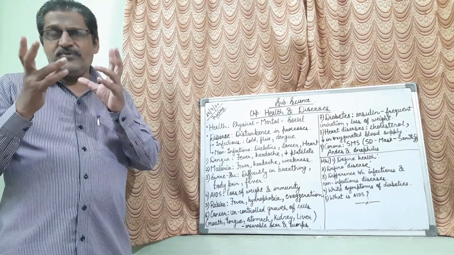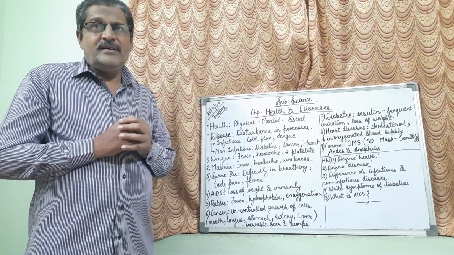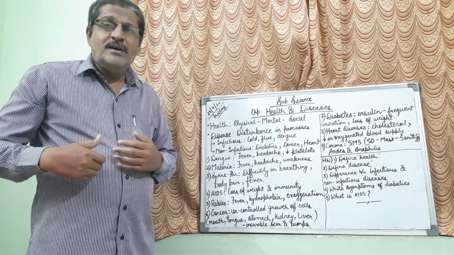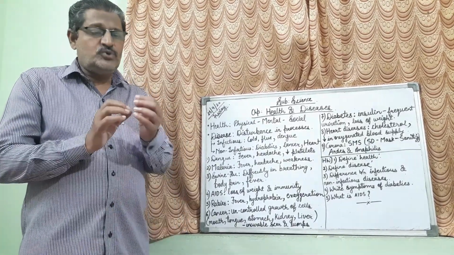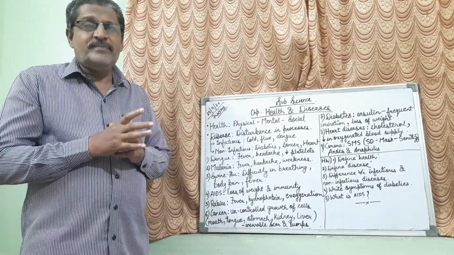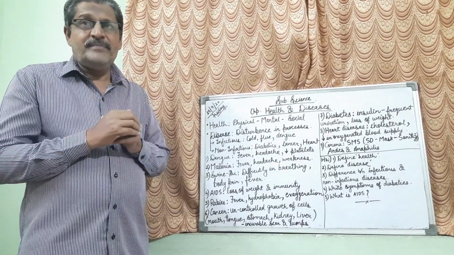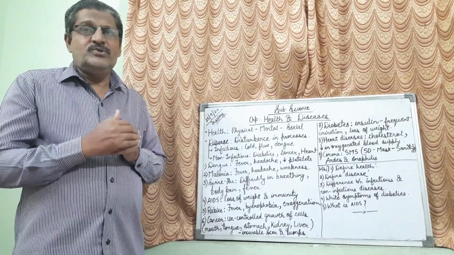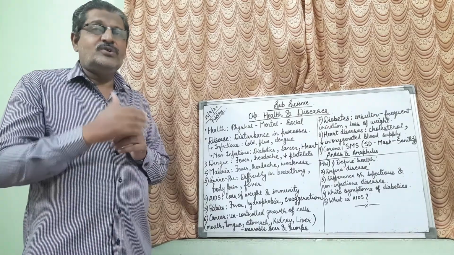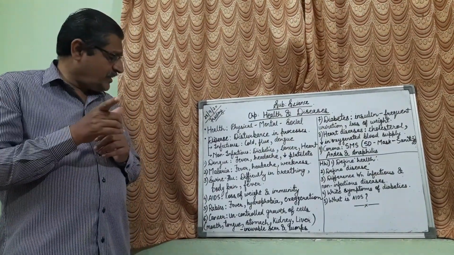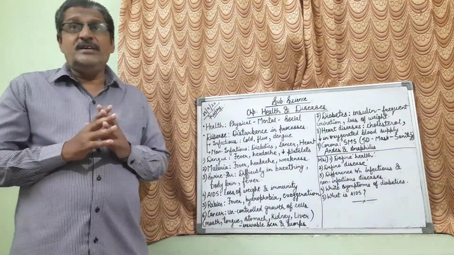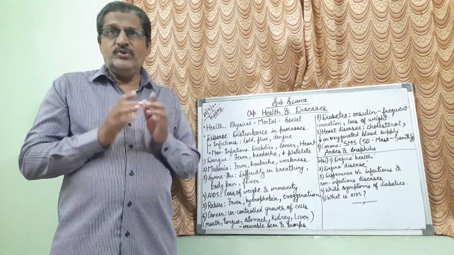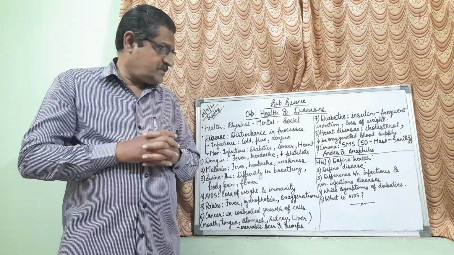If you find any types of lumps in your body, lumps in the hand, lumps in the stomach, lumps in the legs, at that time you should go to the doctor and show him and say, sir, there is a lump inside my skin. At that time the doctor will advise you. So it is your duty to check for such changes in your body frequently, and you should tell your doctor about these changes.